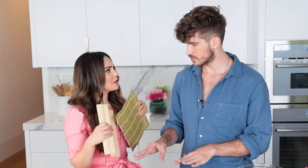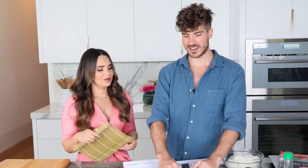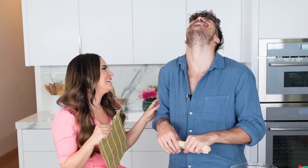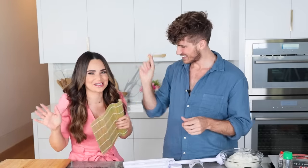Are these our placemats? No. So this is like, oh, no? You put the roll here and then you use it to roll. Joey, these are our plates. You guys have to give me a break. I haven't been out of the house in like 2 years.